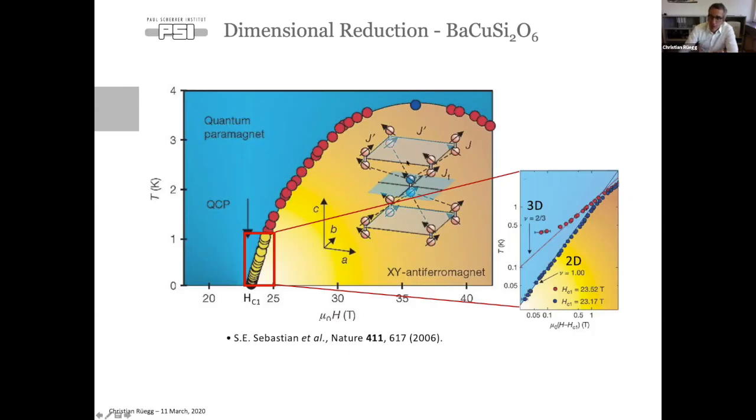So it looked like the dimensionality of the system would actually change from 3D to 2D once you go to a critical point. And that's a very disturbing thing, because normally as we go to lower temperatures, as the example before showed, eventually things start to couple because there are very low energy exchange parameters making the system 3D. And obviously here the opposite happens. You cool down and the system loses a dimension, goes from 3 to 2, rather than staying 3, or being 2 and then going to 3. So this was a bit surprising.